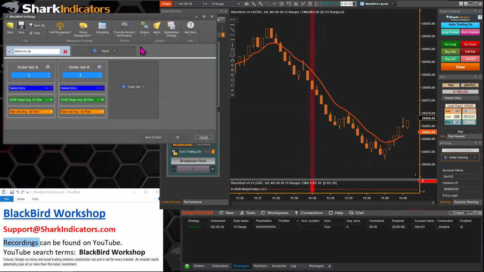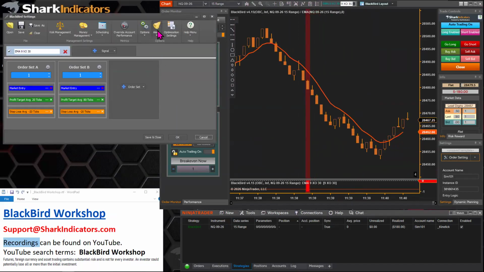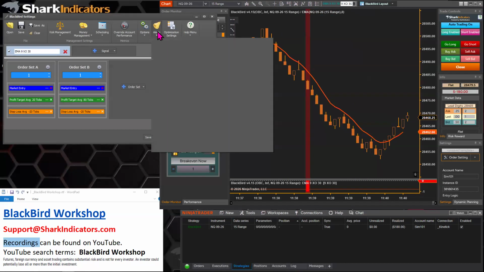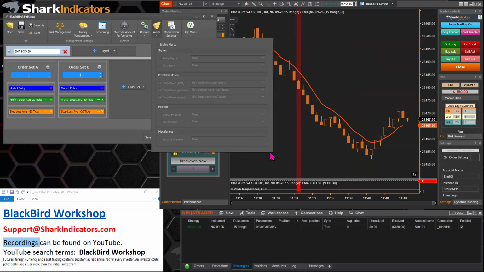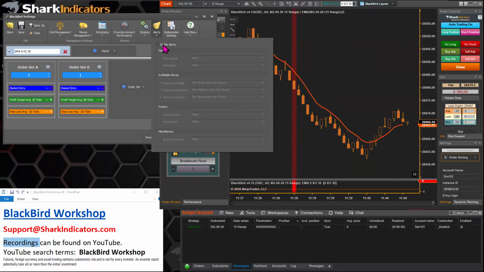But you can go into the alerts here. So open that up. It took a moment, didn't it? You can go to alerts, and I'm pretty sure it's on by default.